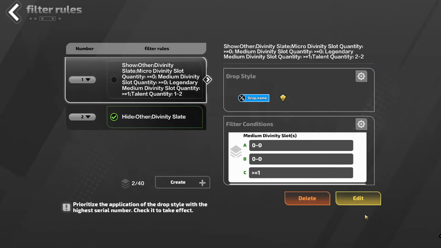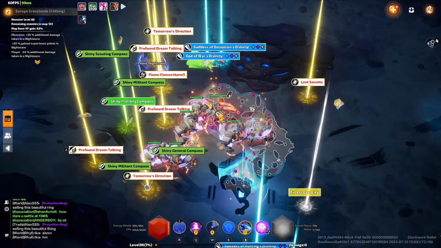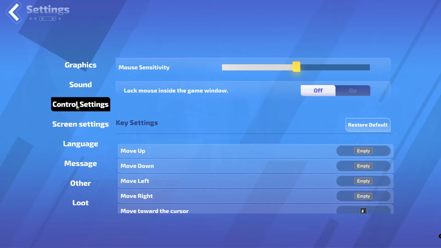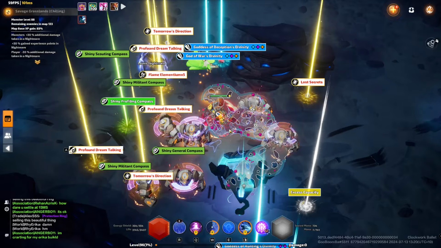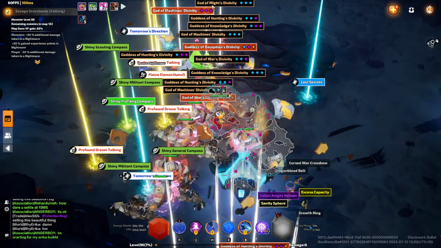Generally, they're quite cheap now, so if you select that and go back out of here, I paused it in here so it can actually show the loot on the ground. If you set it in your options, there is a control setting here to show all drops. This will ignore your loot filter, basically disabling it while you have that button held down. And there I can see all of the other slates and stuff.